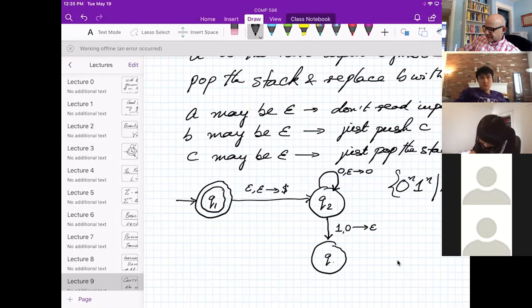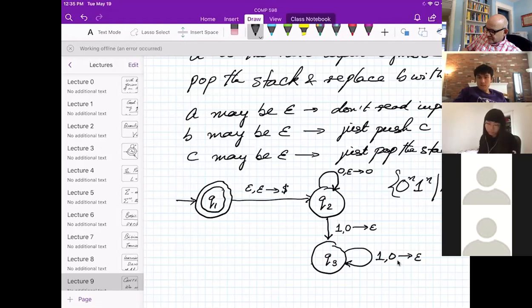So this brings you to state Q3. And what are you doing in this state? You're repeating the move that got you there. You say, okay, I'm seeing ones in the input, I'm matching them with zeros on the stack. And every time I see a 1 in the input and a 0 on the stack, I pop the stack and I go to the next symbol. So basically, you're counting off. You've stacked all the zeros and now you're counting off. Do I get exactly the same number of ones?